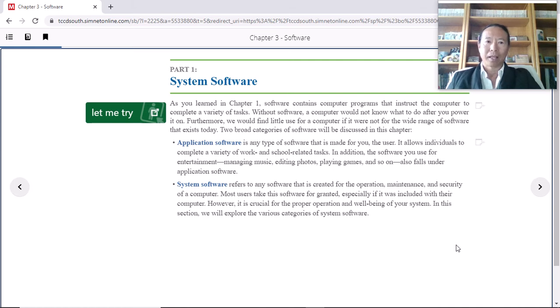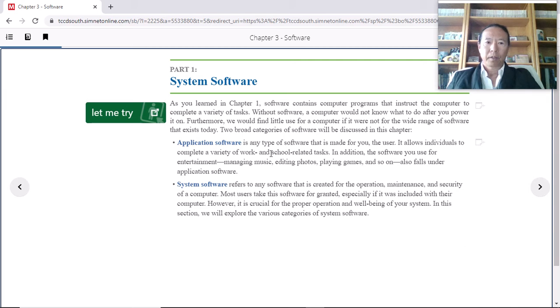So one is mandatory, one is elective. Mandatory is the system software, you've got to have it. And elective is the application software. If that applies to you, you go ahead and take that.